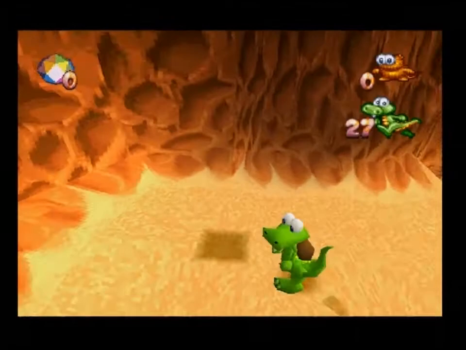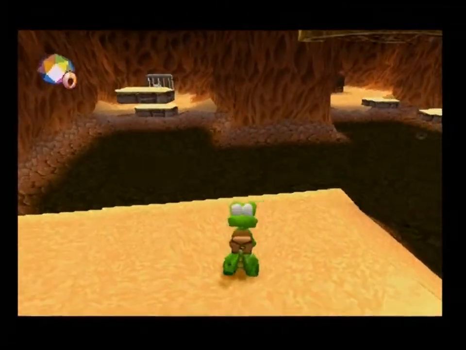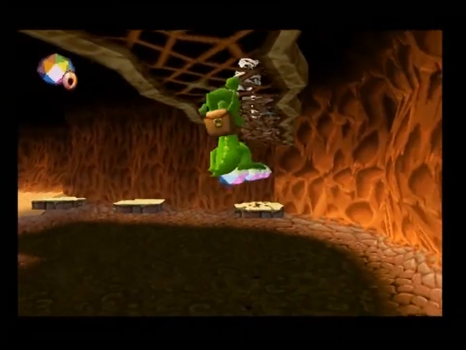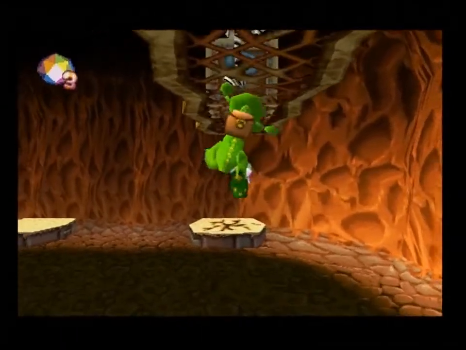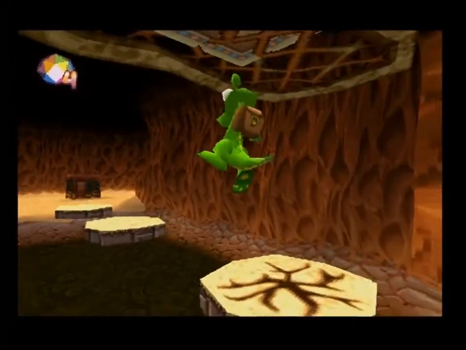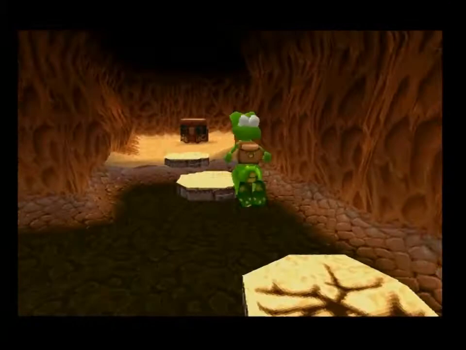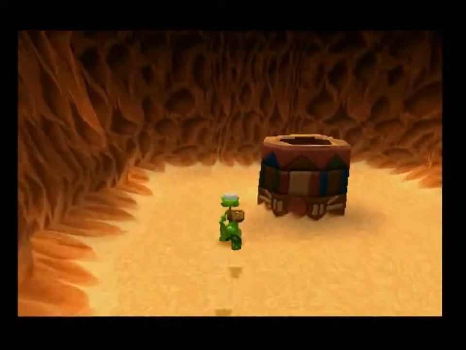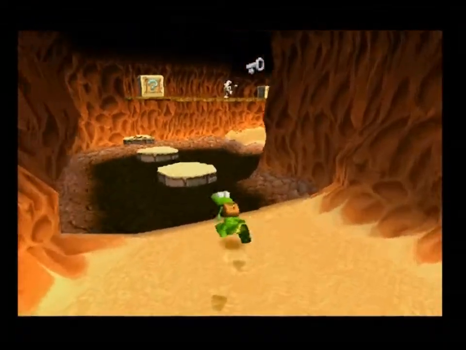Okay, what we got here? There's something up above, but we can't get to it. So to start with, we want to go this way. Oh boy, here we go. Okay, a bit more, I think. Right, then jump this way, jump this way. Now don't go in there, go behind it. Yep, the key is behind it, who would have guessed?